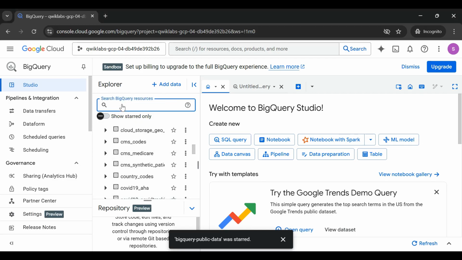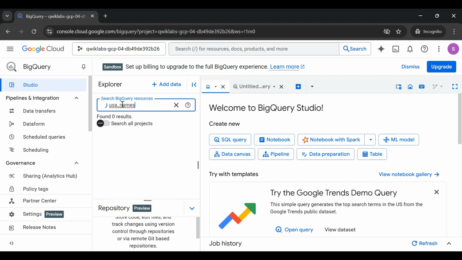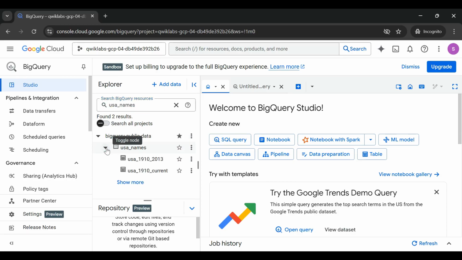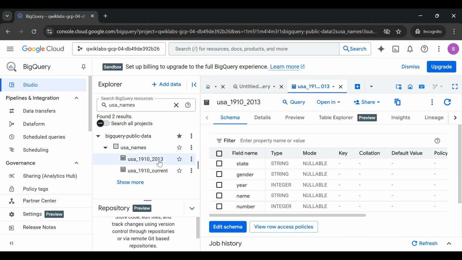So all I have to do is search for it, USA underscore name, and hit enter. I give it time to load, and here I have the data set. So I have the table. This is the table I'm interested in, USA 1910 to 2013, and I click it to open it.